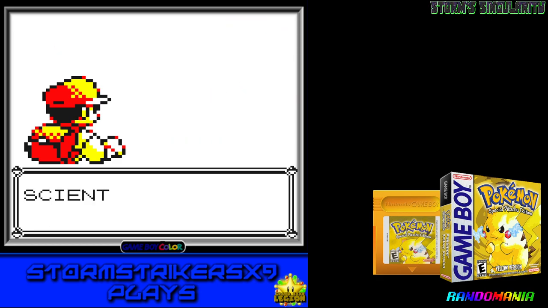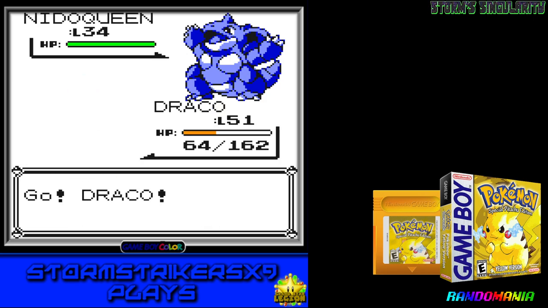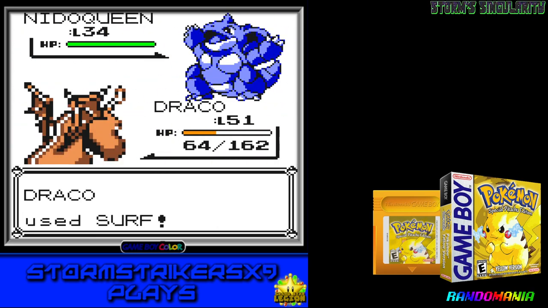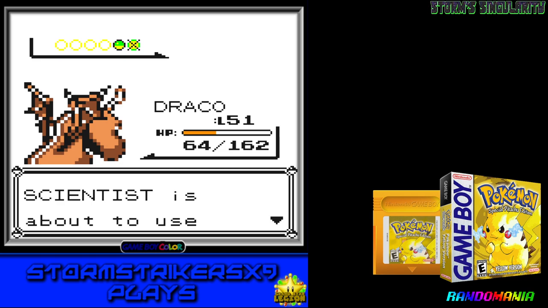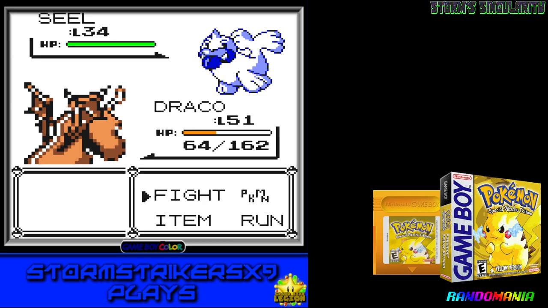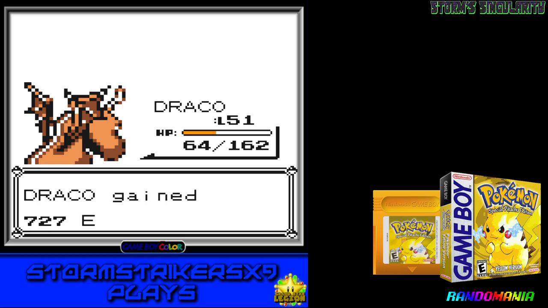Scientist wants to fight. Sent out Nidu Queen. Surf. Yeah, that Porygon was a tough wild Pokemon, but we caught him. It took out Madness in the process. Critical hit. Nidu Queen fainted. Next up is Seal. Surf, it's super effective. Seal fainted. Scientist was defeated.